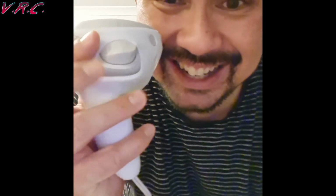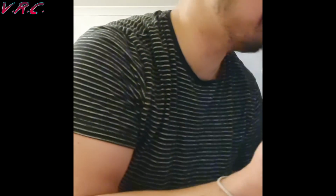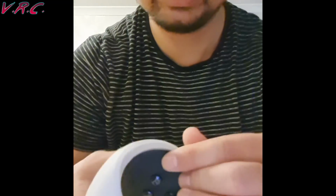Two triggers? You got two triggers? Well, not really. I'm just pretending I didn't put two triggers. Right. Moves around a lot. It just makes it feel like the controllers are melting in your hands when you're using them, which is a shame because I really like that they're thinner. The AMVR grips that I use do feel a bit big sometimes, although I am used to them now.